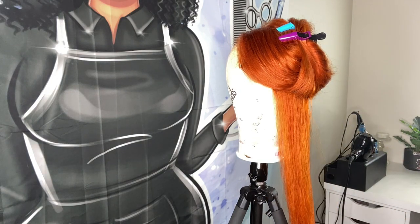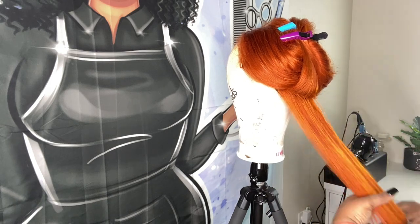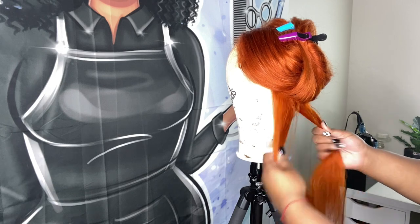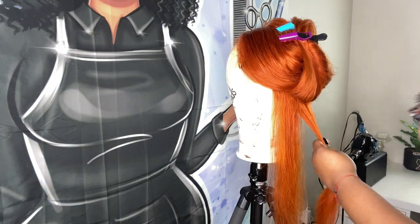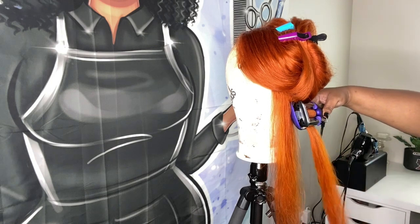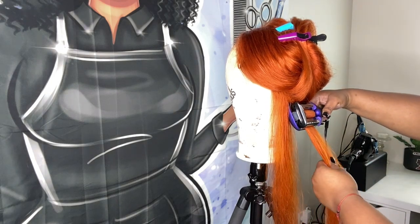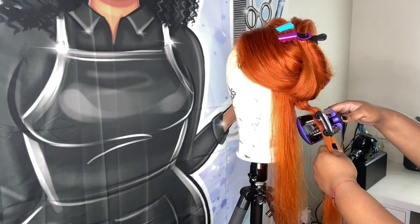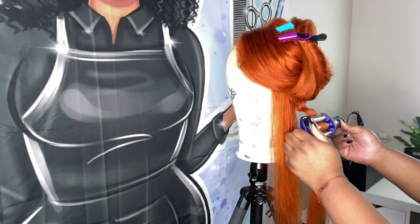As you can see, I am spraying my hair with hairspray, and I am spraying the hairspray directly on the hair and not on my crimp arm. Let me say that again. I am spraying it directly on the hair and not on my crimp arm.